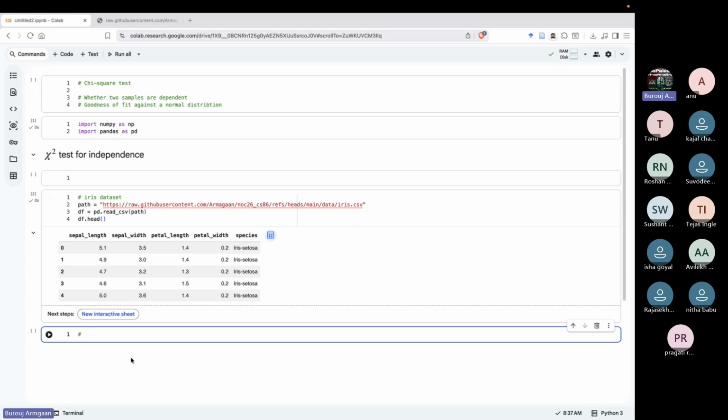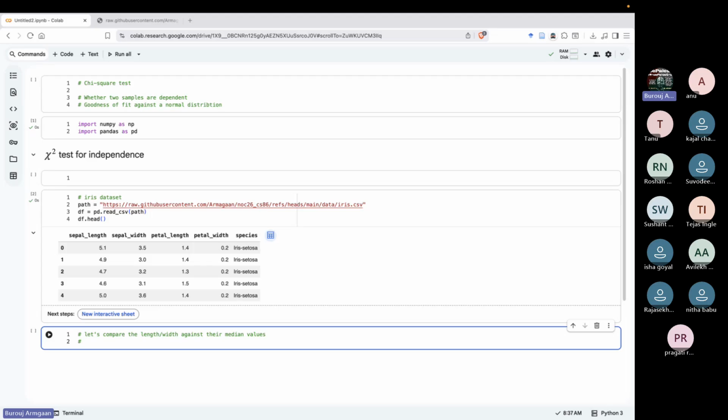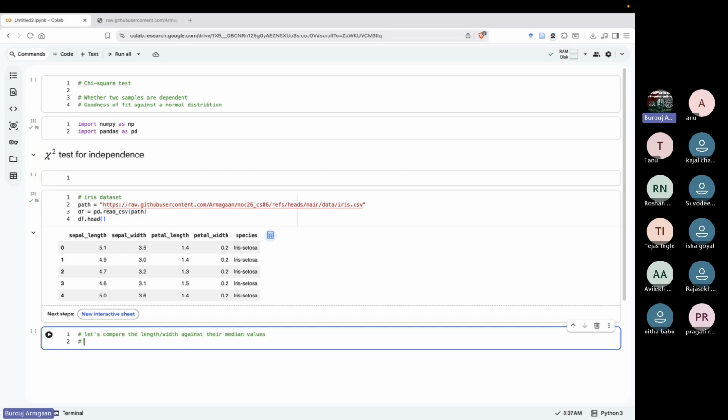So let's compare the length or width against their median values. If the length, suppose, is greater than the median, we'll assign it a 1, otherwise we'll assign it 0.